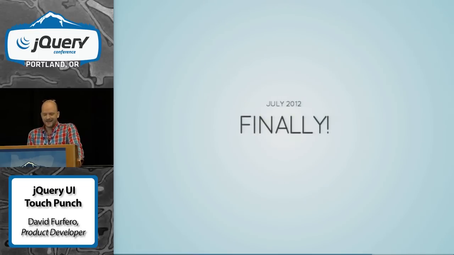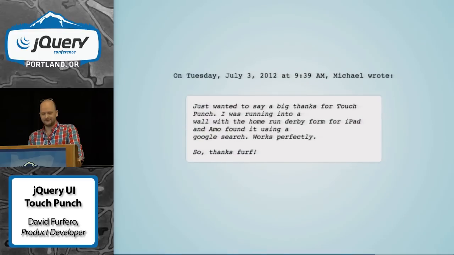No. And then finally, where are you, Michael? Michael Danes? This is you, boy. Finally, almost 2 years after I wrote it, I got a letter from this young gentleman over here that the code was finally going to be used at Major League Baseball. Caleb still had no idea what I was talking about.